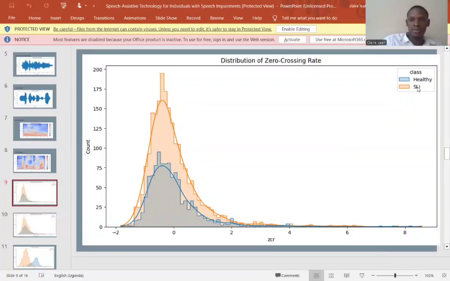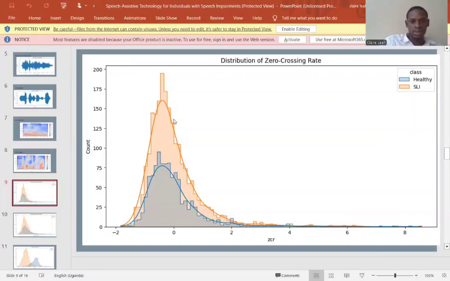In the data set for the sick people, it has a high zero crossing rate, while the data set for the healthy people has a low zero crossing rate. The zero crossing rate is dependent on the signals or the frequencies that are portrayed in the data. For the healthy people, the data is almost clear and has very few signals. That explains why the healthy patients data set has a low zero crossing rate, while the sick patients data set has a high zero crossing rate.